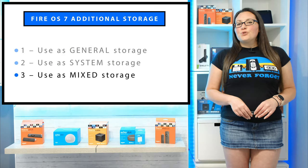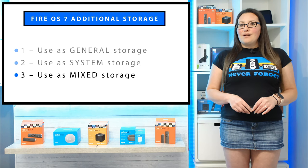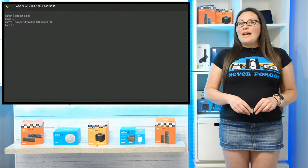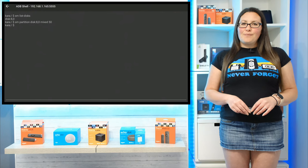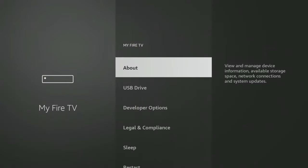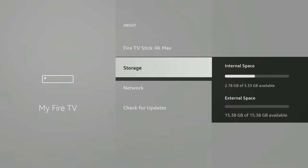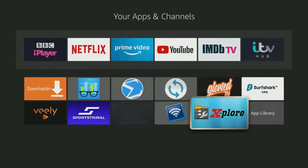If you're using your storage as mixed storage and have successfully run the command in ADB shell, that means that some of your storage is now allocated privately to the system, and part of your storage is allocated to accessible and usable storage. You'll be able to go into the Fire TV settings About menu and see around 50% of your storage used as external space, which is the space you can install more apps to. And you'll be able to see the part of your storage that is not being used as system storage in a File Explorer app such as Explore.